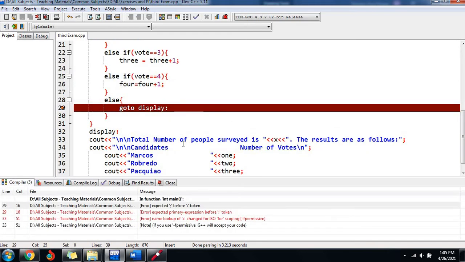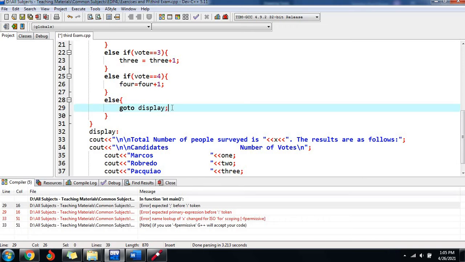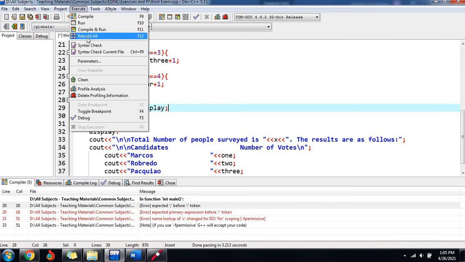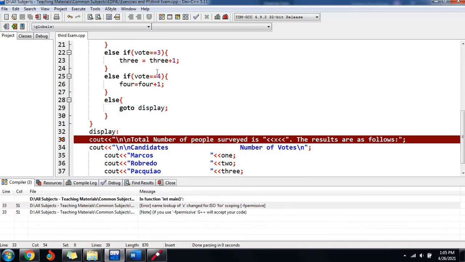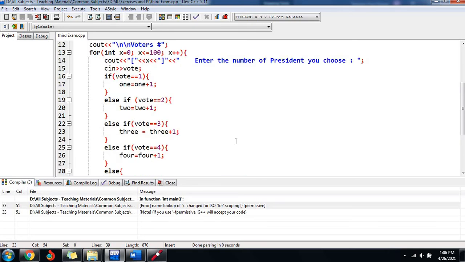Okay, so there is something wrong. There is a token error, so it was wrong. This should be a semicolon. For display, this will be a colon, but for this one, it should be a semicolon. Okay, again, let us try to compile and then run. Another thing is to look up for exchange. Okay, wait a moment.